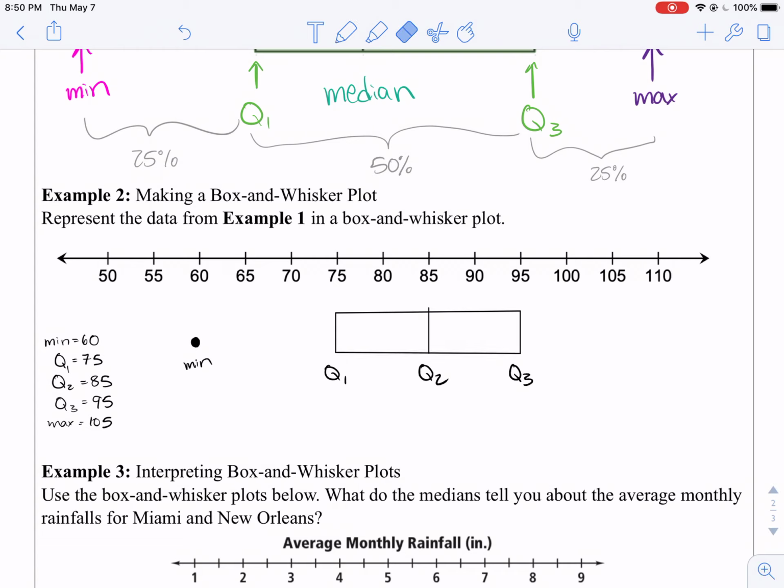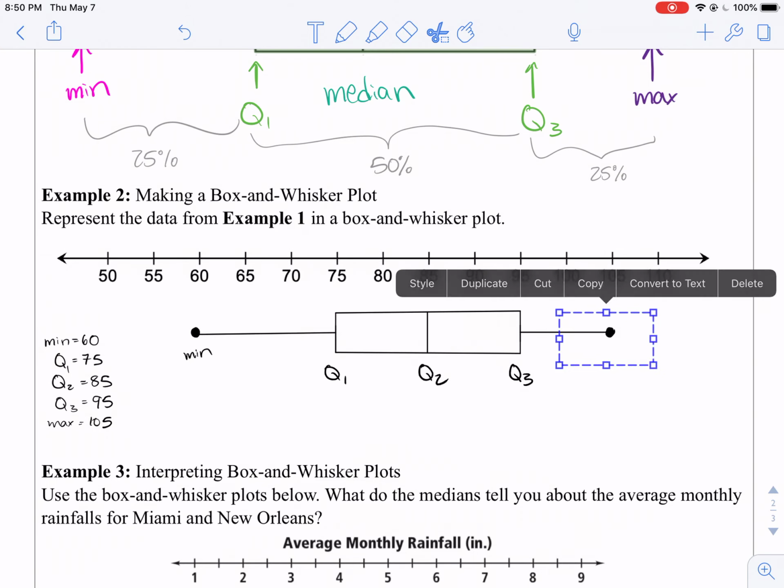Now I made my second quartile line a little bit too big, but that's okay. There we go. And then finally our max is way over at 105. So now that we've got our points out, we can draw our whiskers. Oof, that wasn't centered very well. There we go. That's much better. It's our max all the way out here.